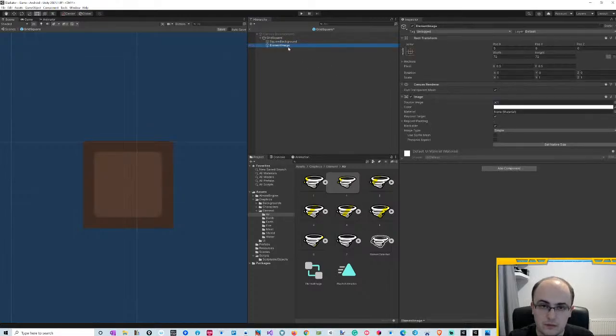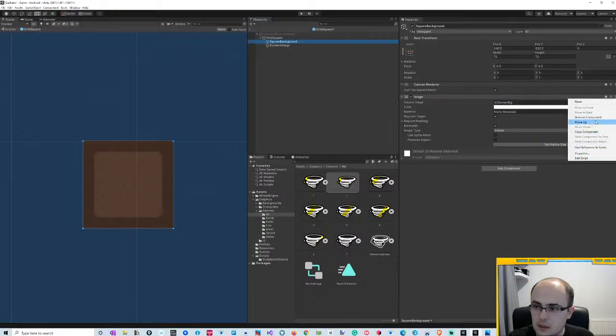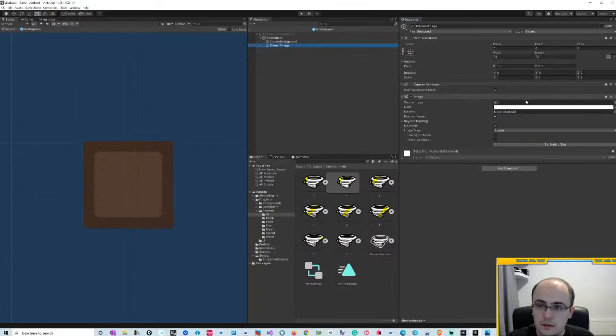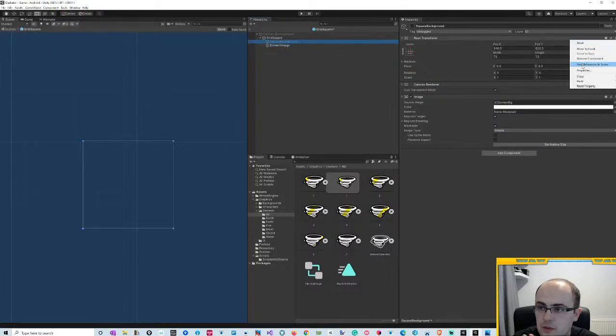Okay, so I'm now gonna play with this. I'm gonna copy component and I'm gonna just paste this component in, paste component values. So now when we disable this, it's still not appearing. Okay, I think the position is also... copy component.